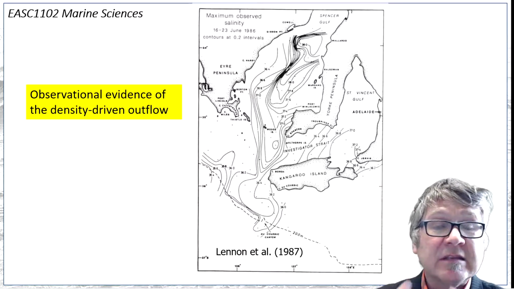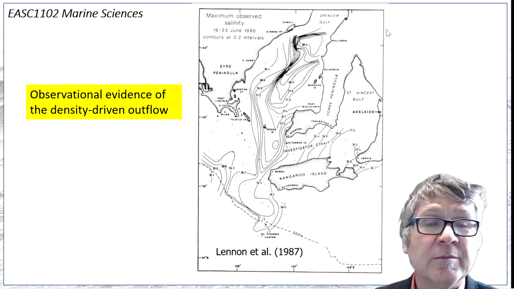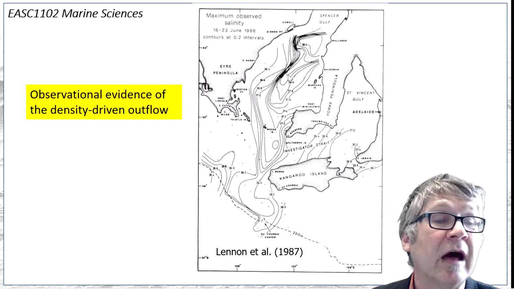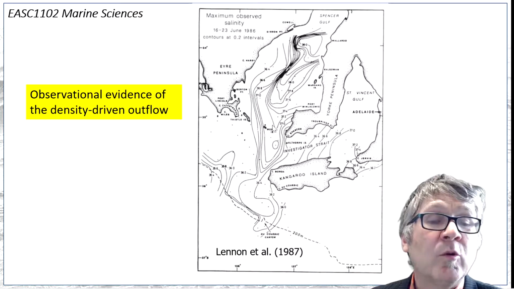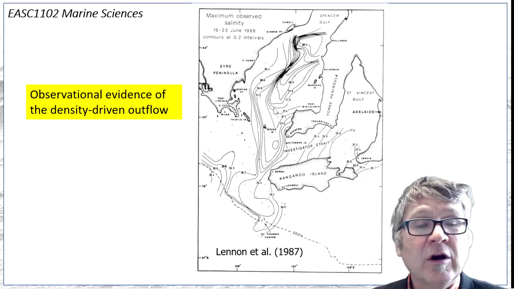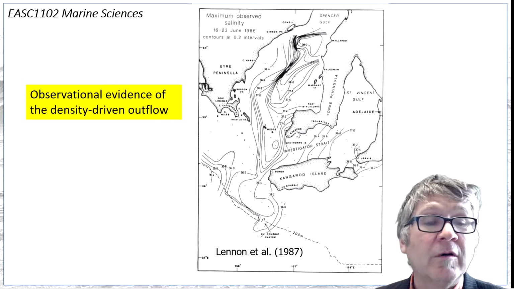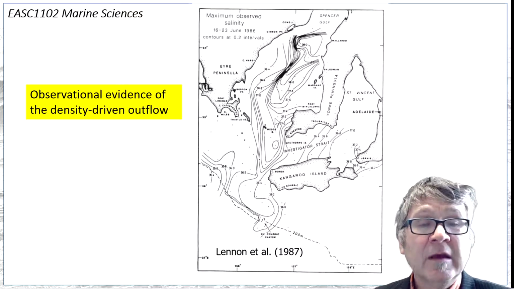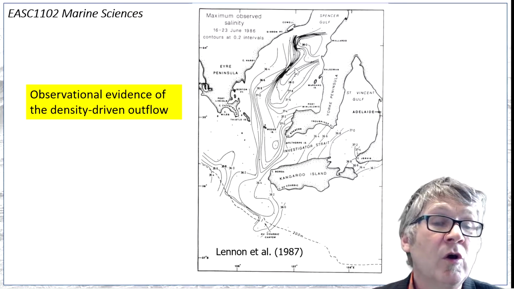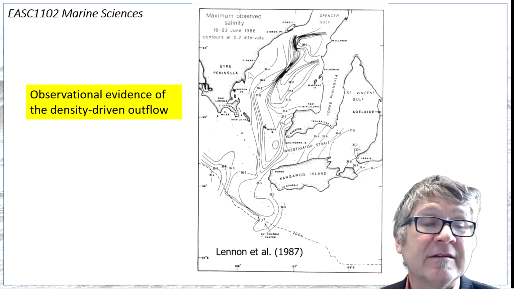Okay, and you can see the salinity near the bottom, and these are salinity contours. And what you can see is there's an outflow of saline water, and it only takes place on one side of the estuary. So the outflow is actually moved over to the right side, and this is what the Coriolis force does. It produces an outflow on one side and the inflow more on the left side.